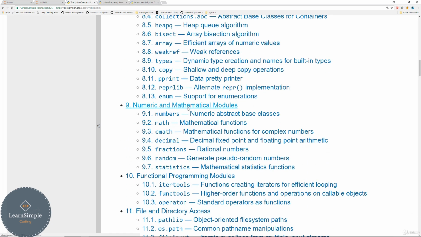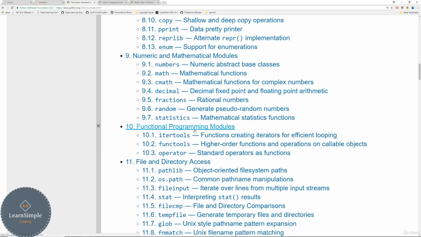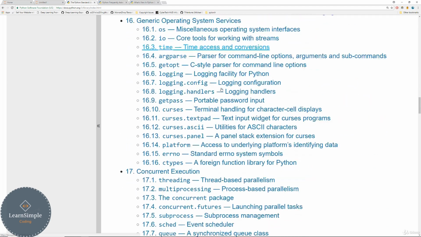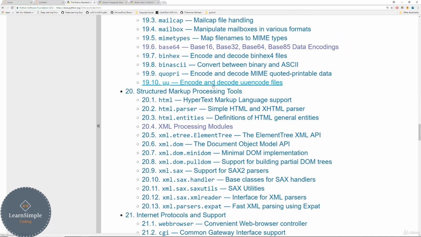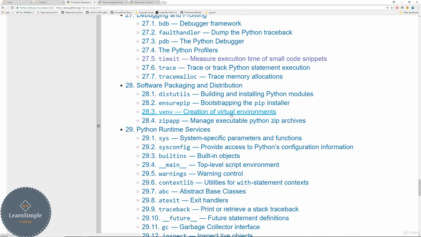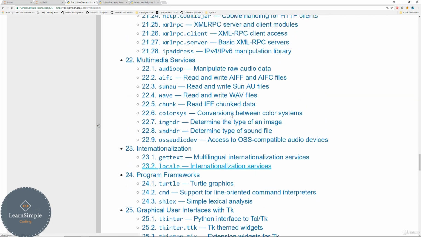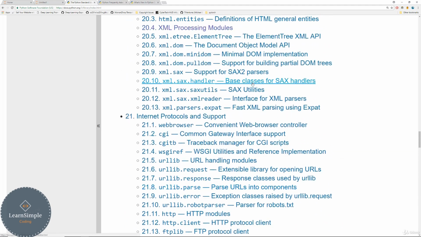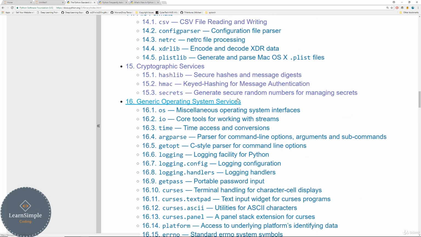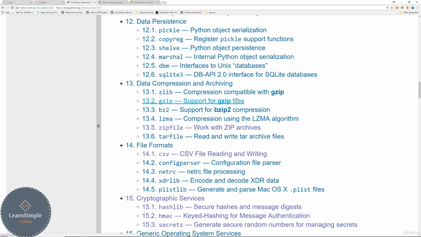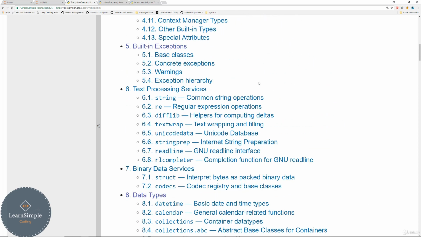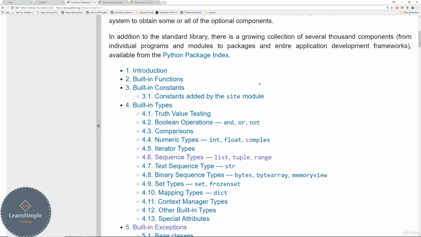Then it talks about the different modules, such as the math module, functional programming module, file and directory access, and you can scroll down, you can see all this useful information about all these built-in modules. So there's a ton of stuff here, and this is kind of the official documentation for a lot of these functions and modules. One thing to keep in mind is that this is not the most readable place to come for answers. You usually want to go to Stack Overflow, where someone has added kind of a nice explanation, but this is the official documentation, and it is pretty good as far as documentation goes for official programming languages.